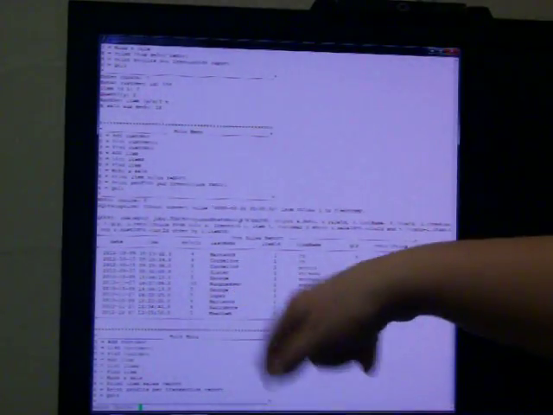It added the new ones. I didn't put the cust ID on this one, so it didn't add that. But that's pretty much all there is for my store app.